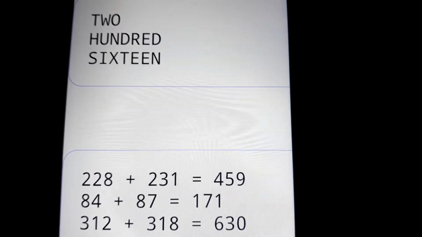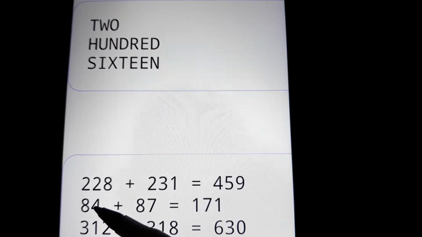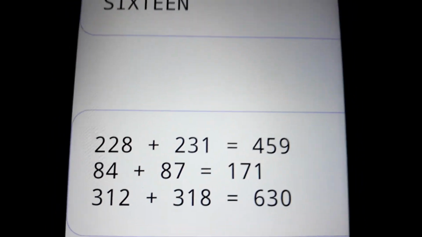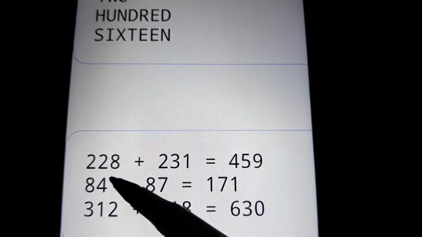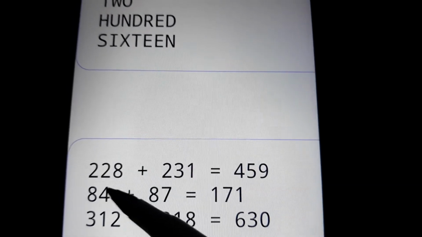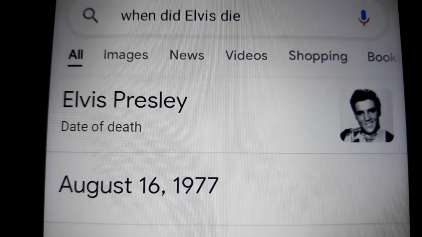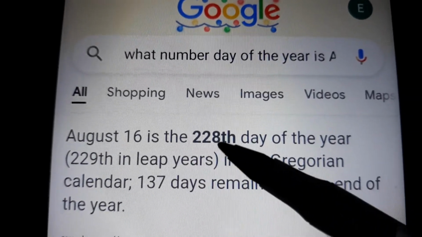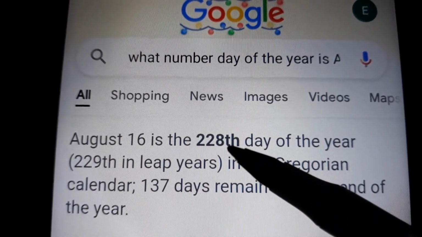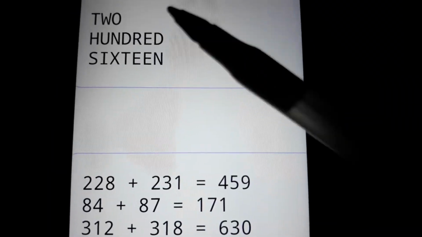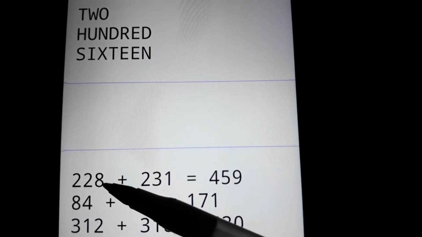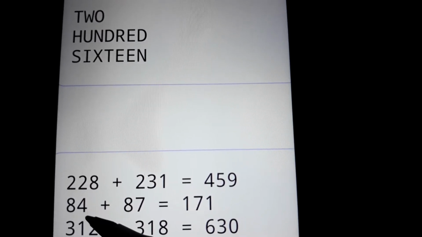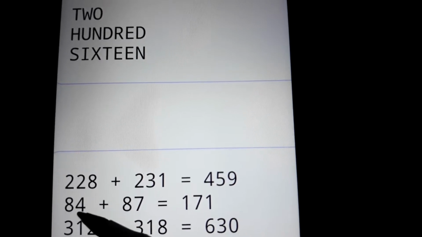You see that? This is Elvis's twin, and this is Elvis. And it's a 216. And if you still think that's a coincidence, remember, this is the number 216. The first number is 228, right? So Elvis died on August 16th. August 16th is the 228th day of the year. And remember, 216 equals 228. Okay? And Barack Obama, who's born on the 216th day of the year, is born on 8/4. There's your 84.